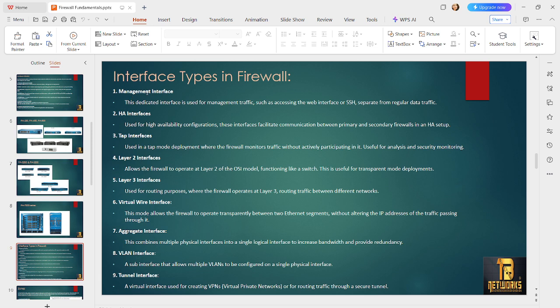In order to access the firewall using SSH or HTTPS, we need a management interface.